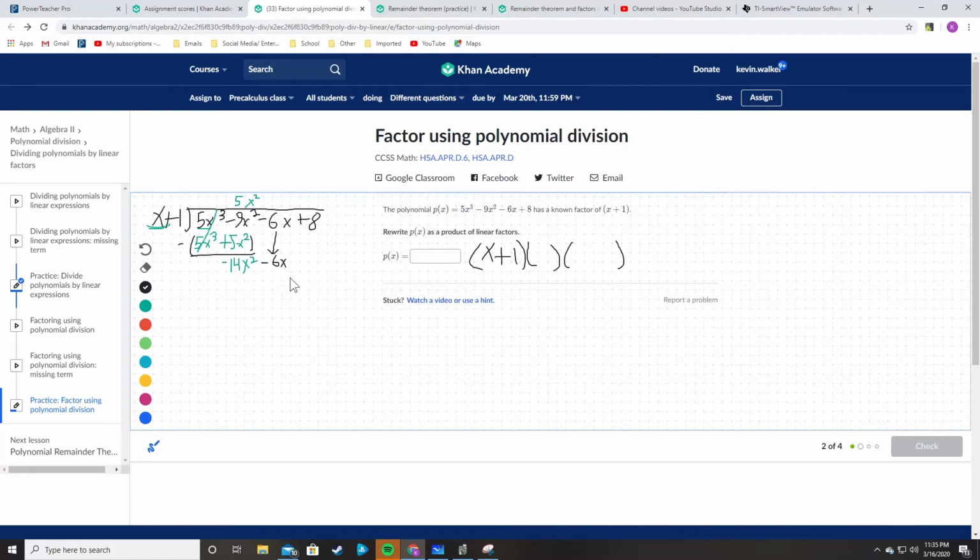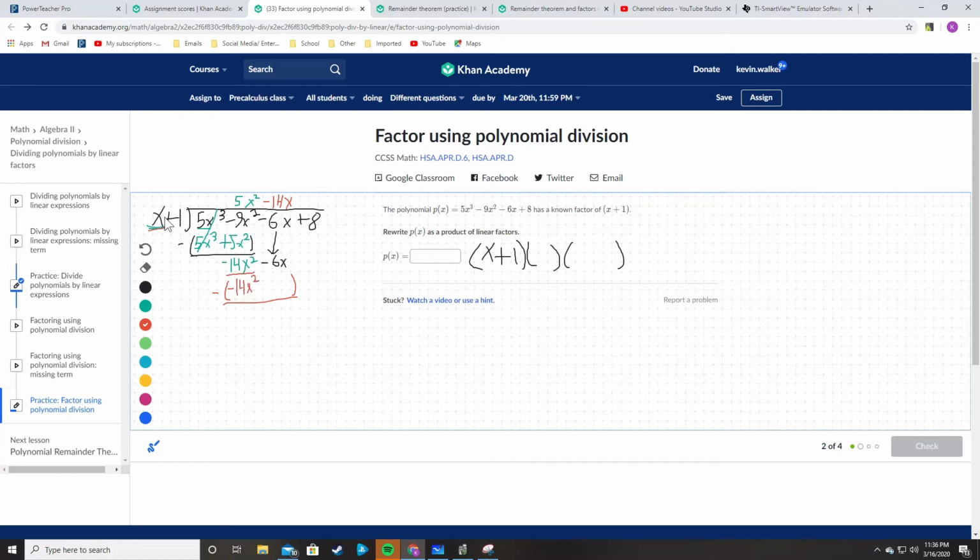We got 6x. Next thing we're going to do, we are going to break down our negative 6, and we're going to get, this time, x over here to look like what we got here, this negative 14. So we know that we don't got a negative 14 attached to our x, so we know we're going to multiply by that. So let's put that negative 14 up there. And then since we need another x, we're going to put a 14x, so negative 14x. So we're going to set up what we got here. So we know we're going to get a negative 14x here. That's what we want.